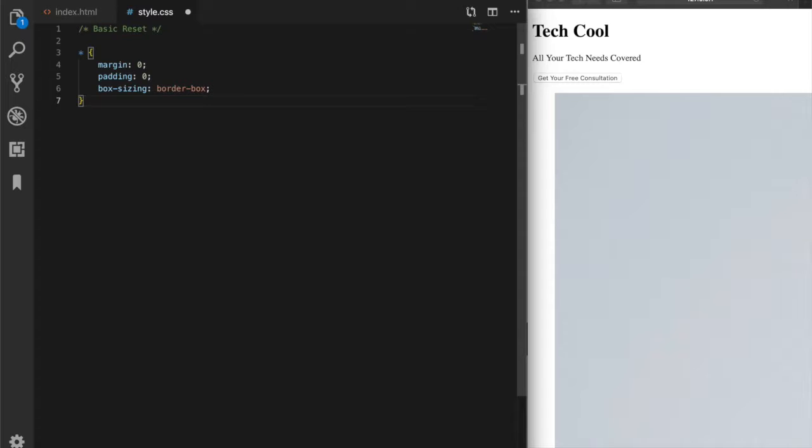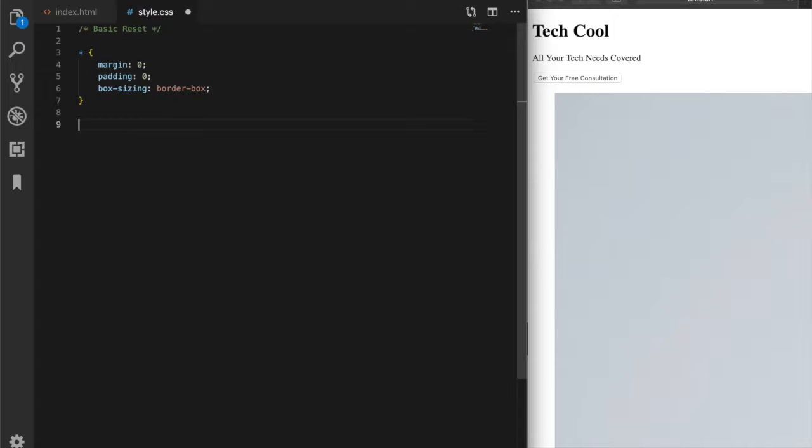That way our padding is not adding on to the size of our elements, it's complementing the layout, so everything stays where it's supposed to be.